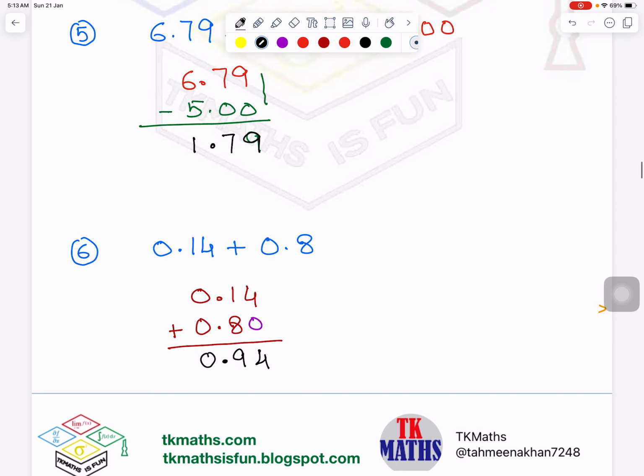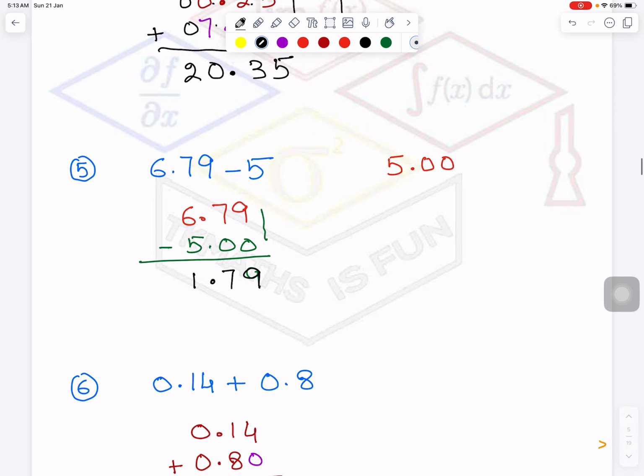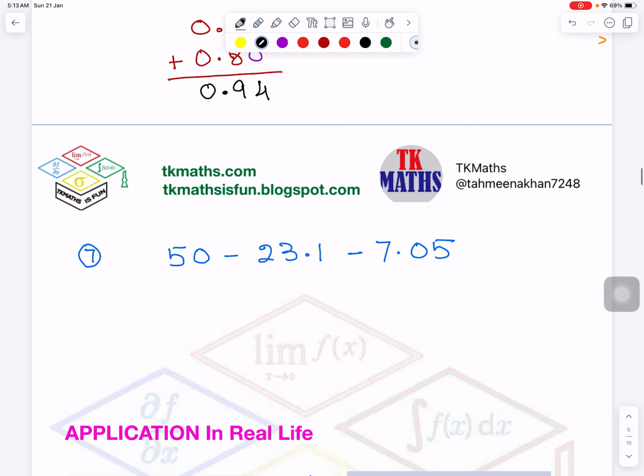Now I told you here one thing, that when you have addition of 3 or 4 decimal numbers, you can go in one go. You can add all of them together. But in subtraction, this is not the case. Let's see this example. In subtraction, there are 2-3 ways. But I will tell you one at a time here, a simple one.